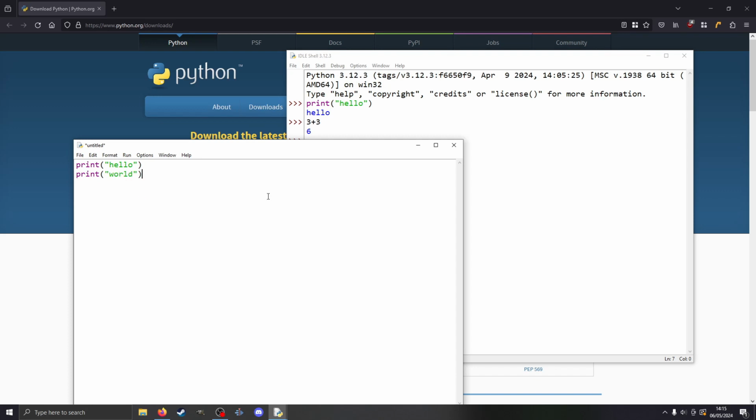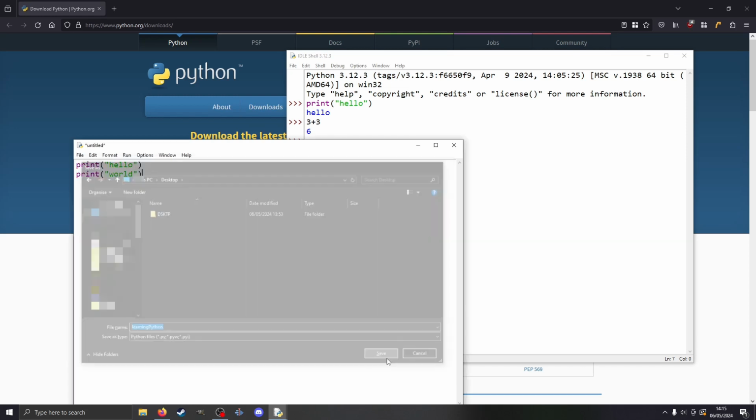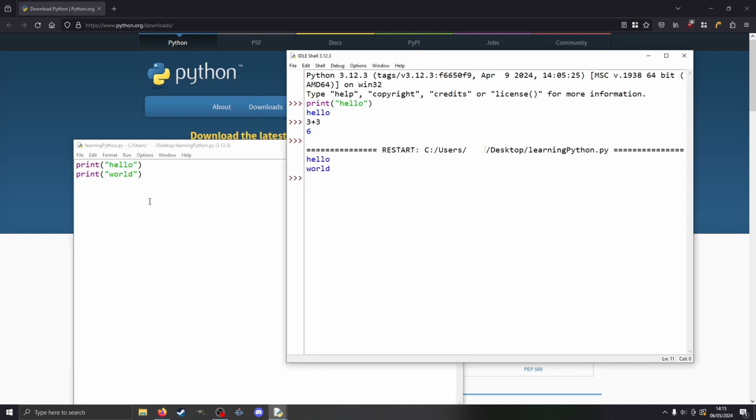And you also have to save this file first. So you can click Control S or simply File Save to save the file, and just select somewhere you want to save it. I'll just save it on my desktop for now, and I'll call it Learning Python, and it will automatically add the extension to yours. Then just press save, and now this is saved on your computer, and if you want to run it, you can either click run module, or you can just press F5, and you see it's run these codes.